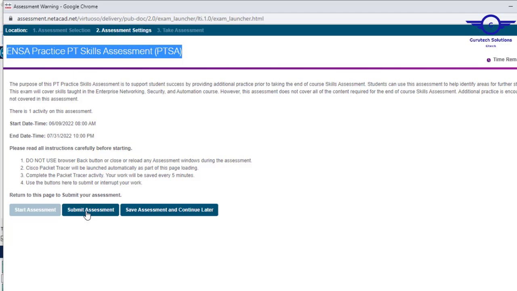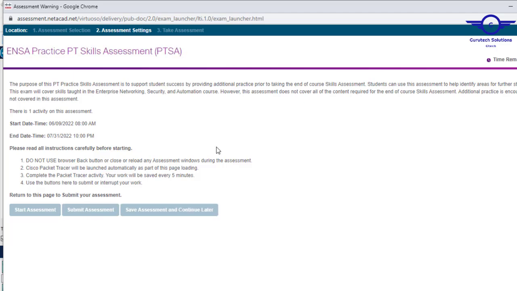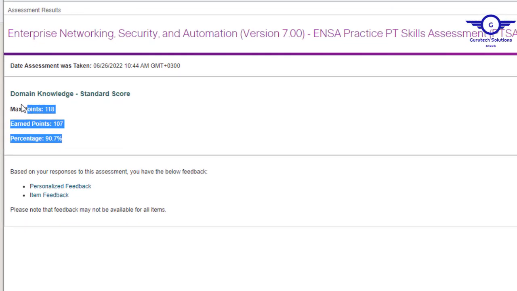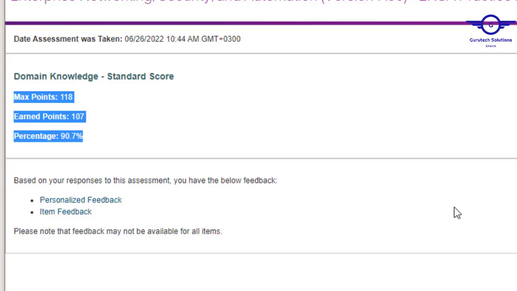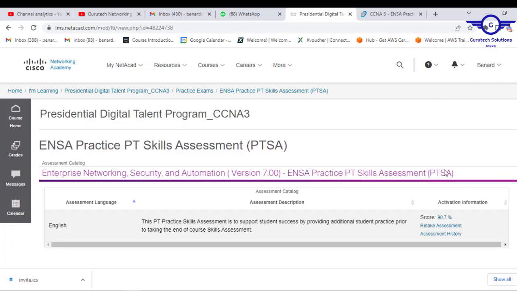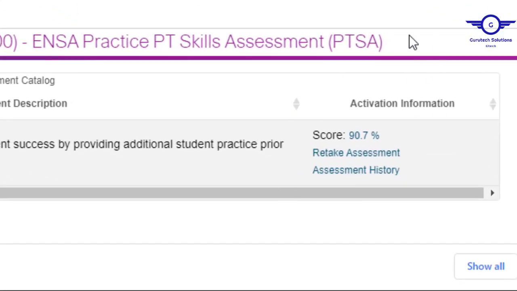So I'll just click submit task and wait to see how much you've gotten. We passed.